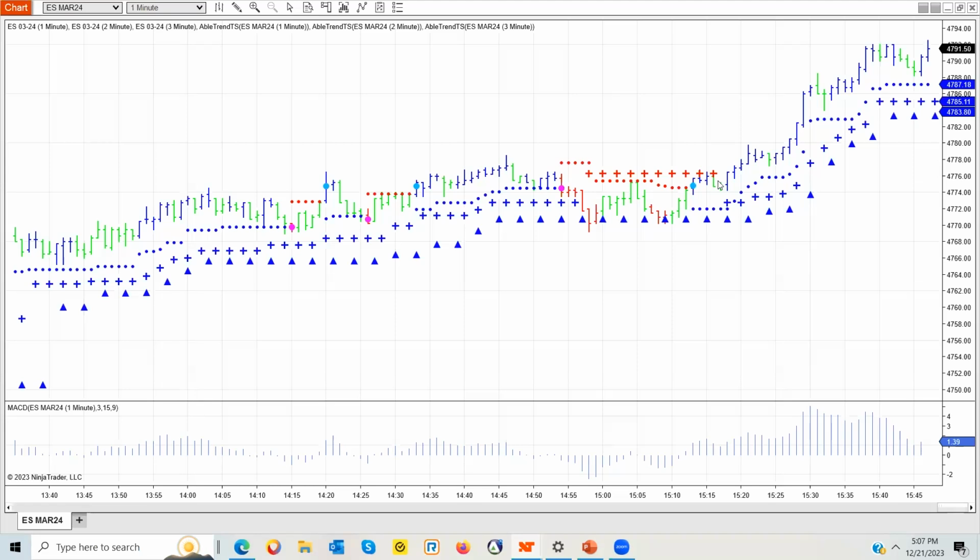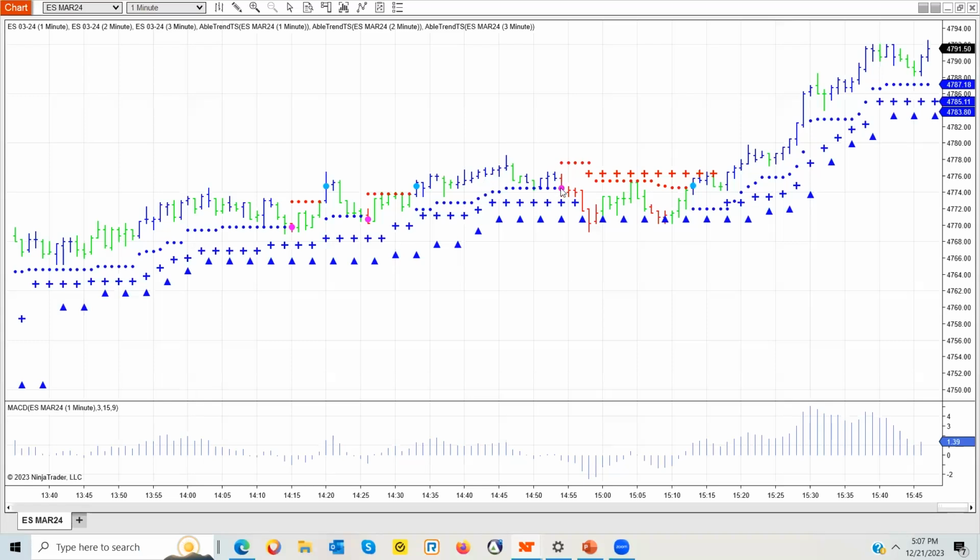These are all 1 minute dots. Yeah, the dots and the price bars are 1 minute. The cross is the 2 minute, and the arrow is the 3 minute. Blue would be for a buy, red would mean sell. The big red dot in the middle is just telling you it's the first red bar. So it's a 1 minute sell.